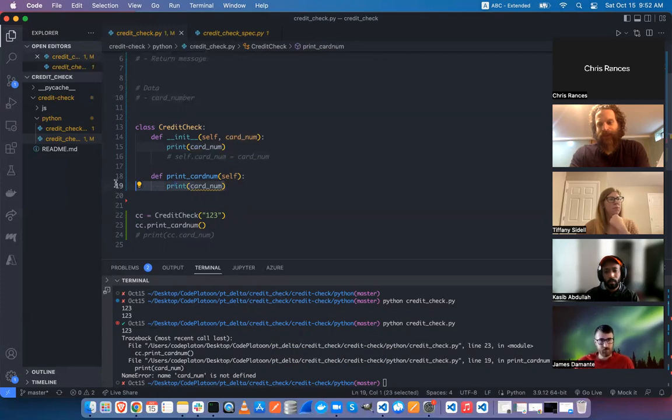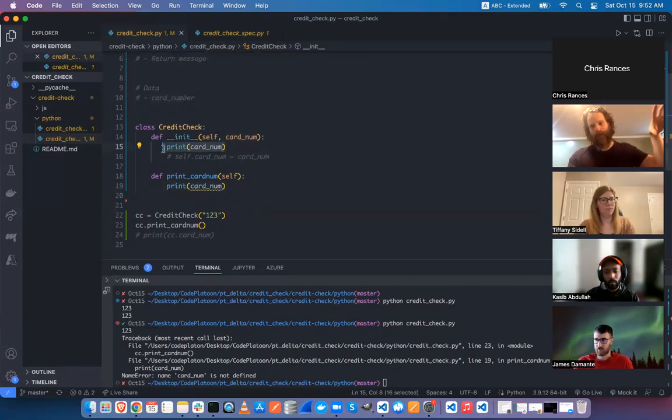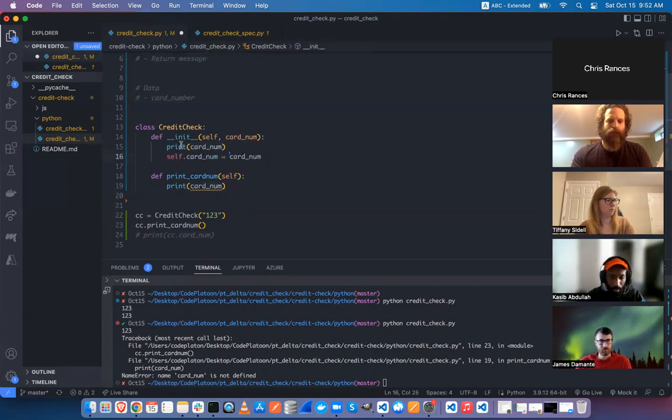So I can't just access local variables from other functions inside other functions, right? So we have to put this in a common namespace, an area where both of these methods have access to them. And that's another reason why we do self.cardinal.